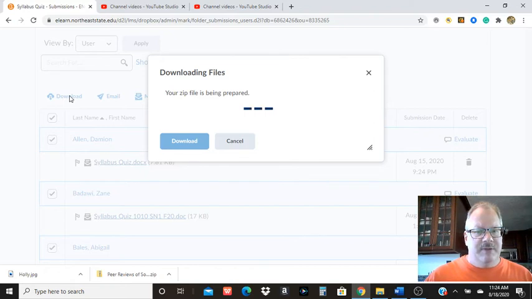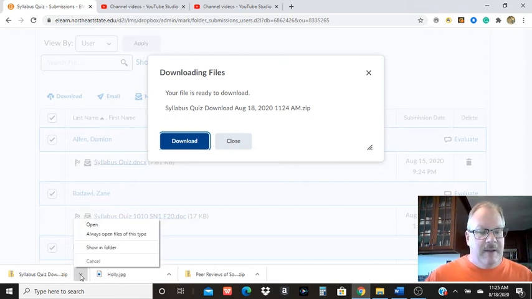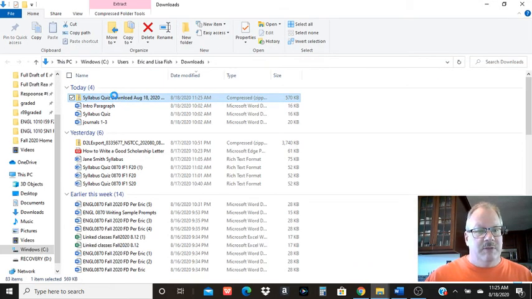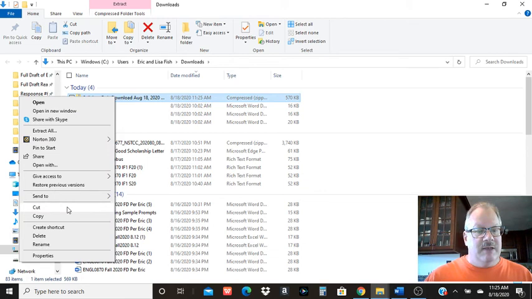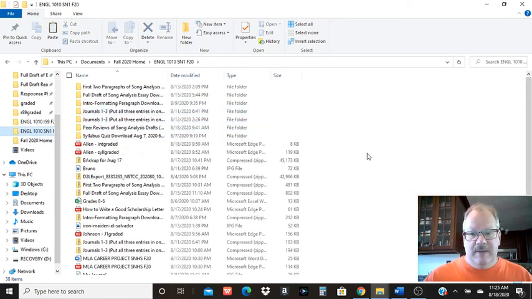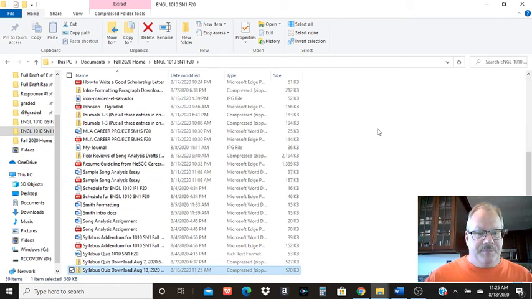And it'll prepare a zip file for you, and then you're going to download that file, and you can see it's down here on the left-hand corner on my computer. It goes different places in different computers. It'll open it on my office computer. But I like to go show it in the folder. It's going to be in my downloads folder. That's not really where I want to deal with stuff. So I'm going to cut that and go to the folder I've already created for the class. I'm going to paste it in there.